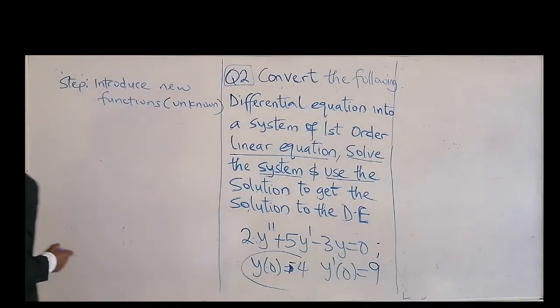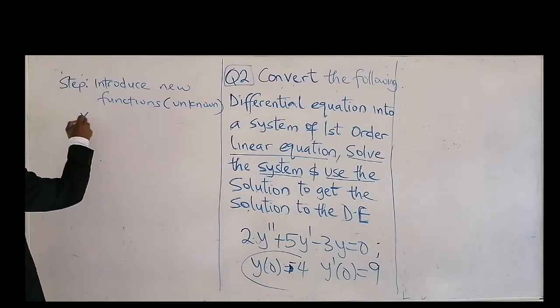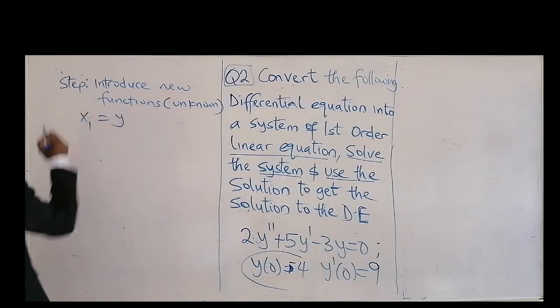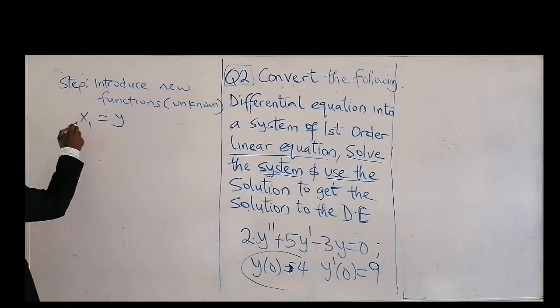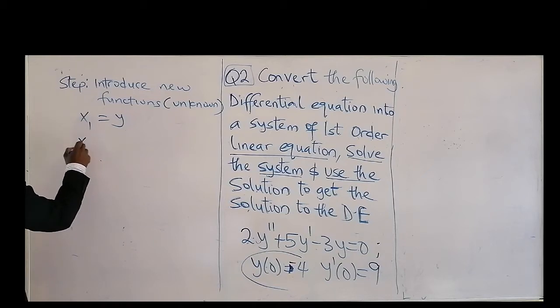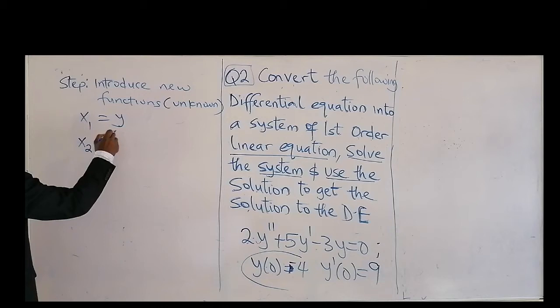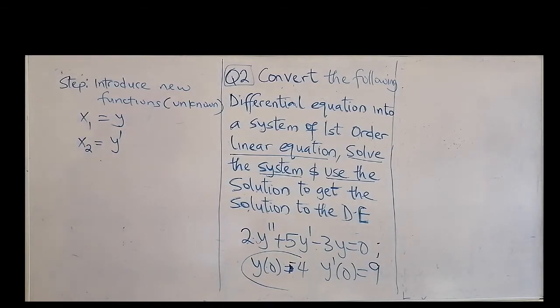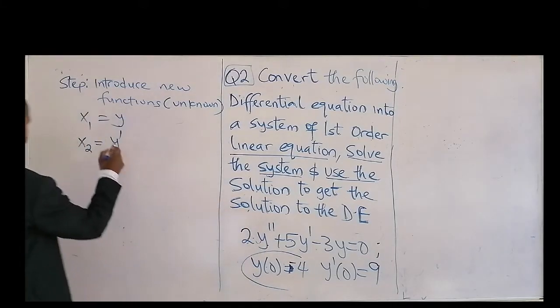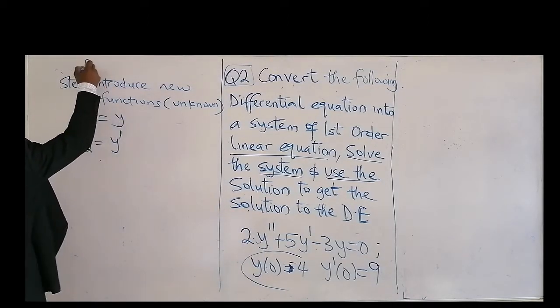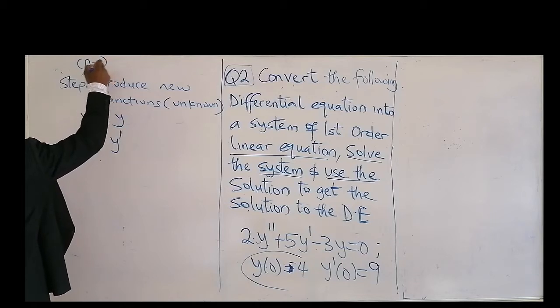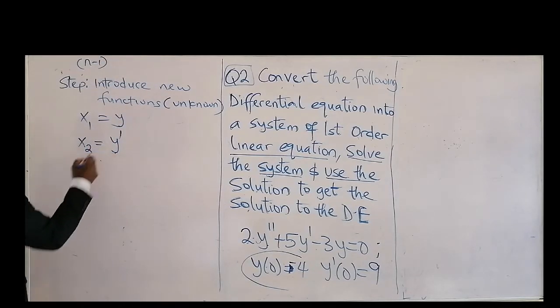introduce new functions. Okay, so we're going to start with x1, then it equal to y. Okay, this x1, can we get the differential of that? x1, then the next one will be x2, and x2 will be differential of this one, and that will be y prime. Okay, so since it's second order, we're going to stop at what? It's always n minus 1 derivative. This is n minus 1 derivative, so we'll stop here.